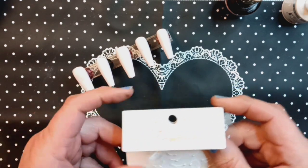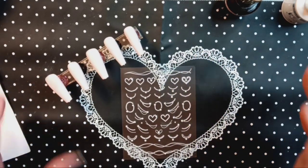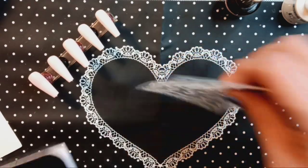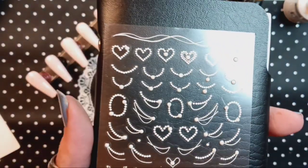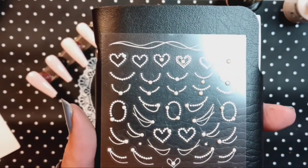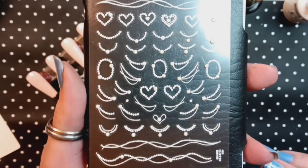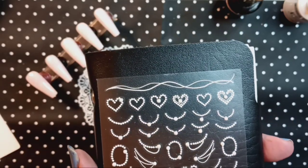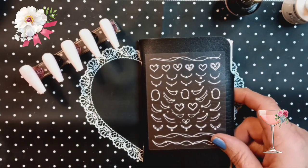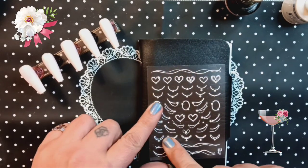But I need something black. You know, zoom in. Or here we go. These remind me of a very delicate manicure. So I think it's super, super cool. And what I want to do is a wedding set. That's what I'm going to attempt to do here today. So I'm going to use this row right here.